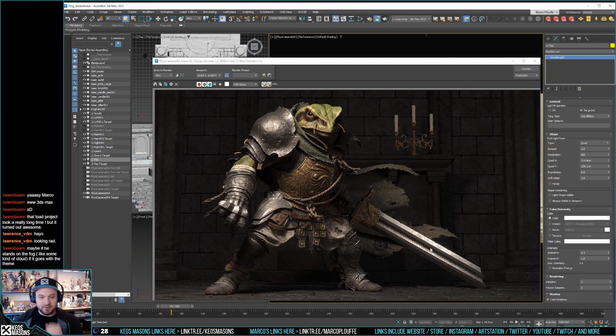And I think what I'd like to do is have more of a spotlight effect on the ground. This is something I wanted to try. Not sure if it's going to actually work well, but yeah. So that was one thing. And also maybe some light coming from the sides a little bit for the background. Not sure, but I'll need to try this. So this is going to be part of my experiment for today.